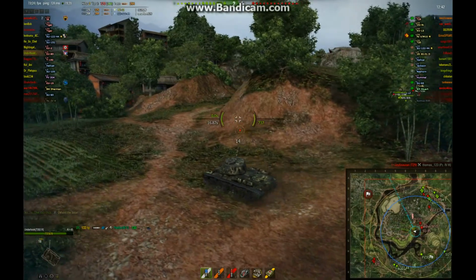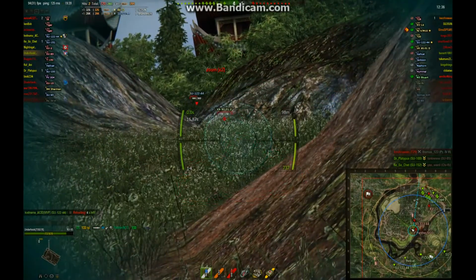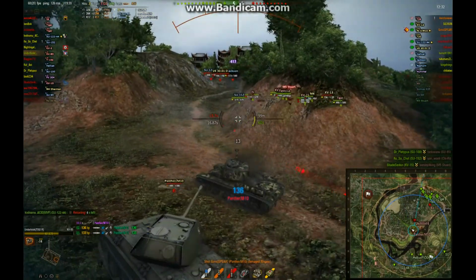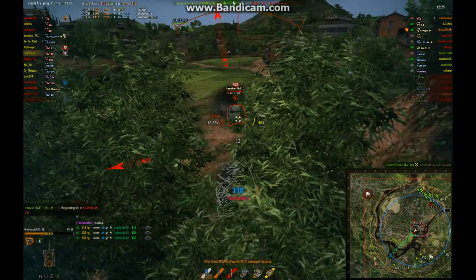Nobody. All that's back here is an FV-304. That's it. Useless. Although somebody has fired in there from the hill. Someone's firing down there. Okay, so we see that tank, a Jackson. He actually... we get hit by an M10 Panther. Oh my god, he's right there. Well, we've got a shot into that Jackson, but this tier 7 premium tank is tearing us up.